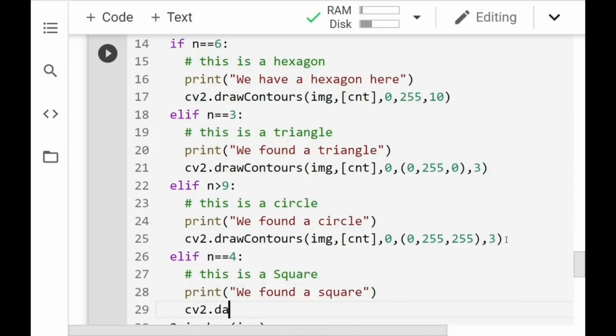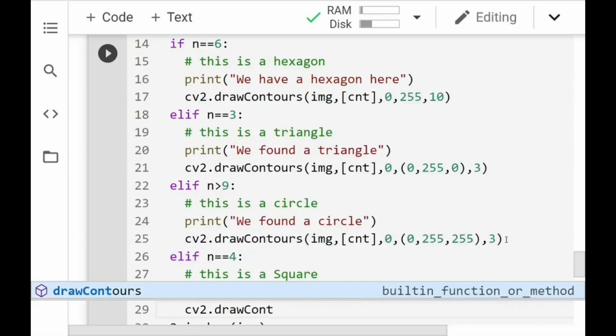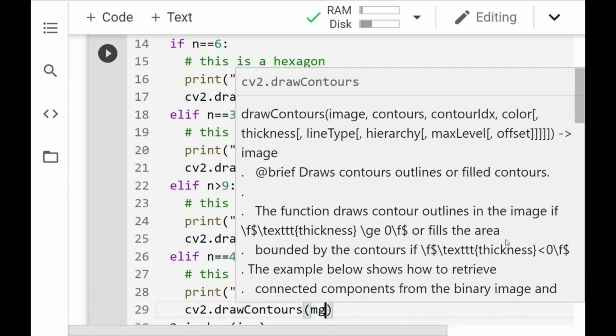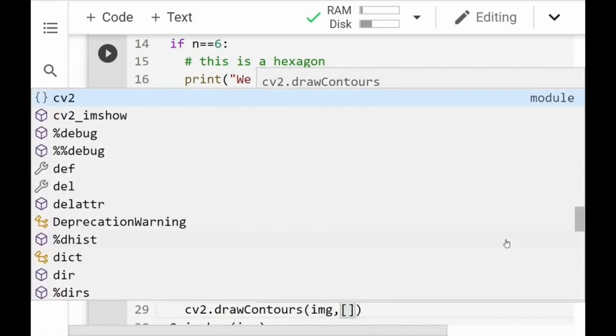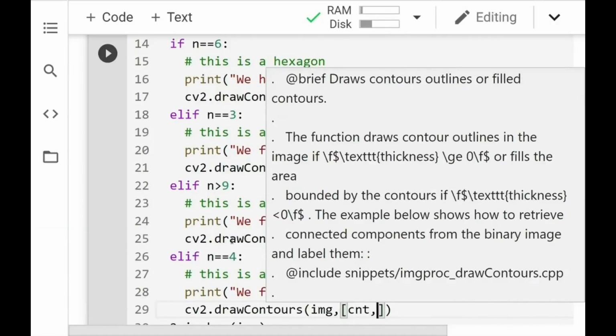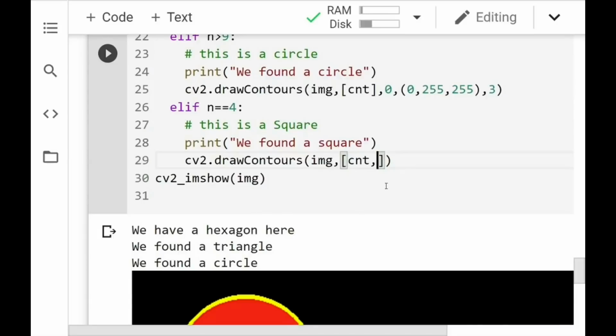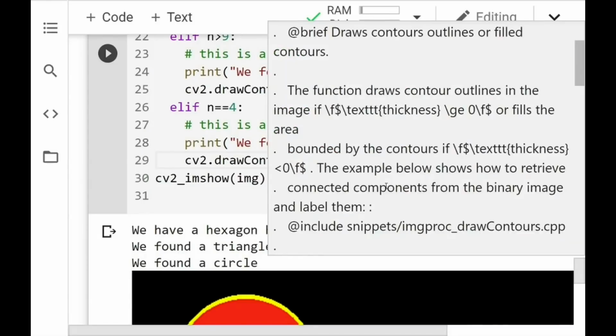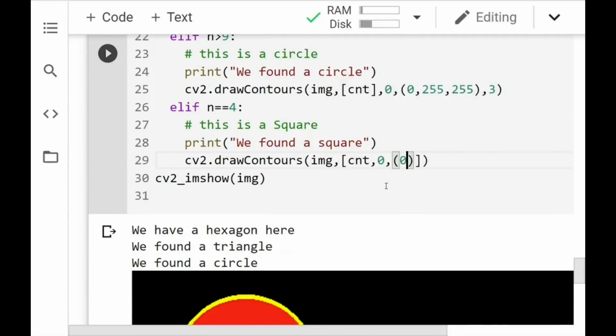We are also going to draw the function drawContours img cnt, and you're specifying the index. Now you're also specifying the color we want. We'll say 255 comma 255 comma 0 and a thickness of 3 size.